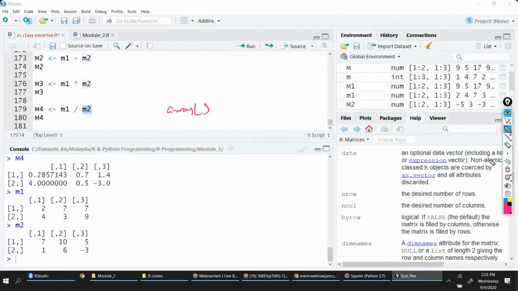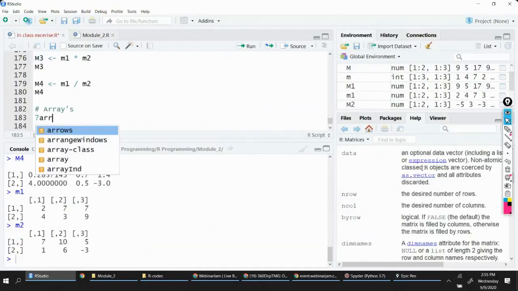But again, we need to pass the arguments. So we'll simply do question mark array. This is your array syntax. Just like your matrix, it will take data, then it will take dimensions, how many dimensions you want to create. So let's look into that.